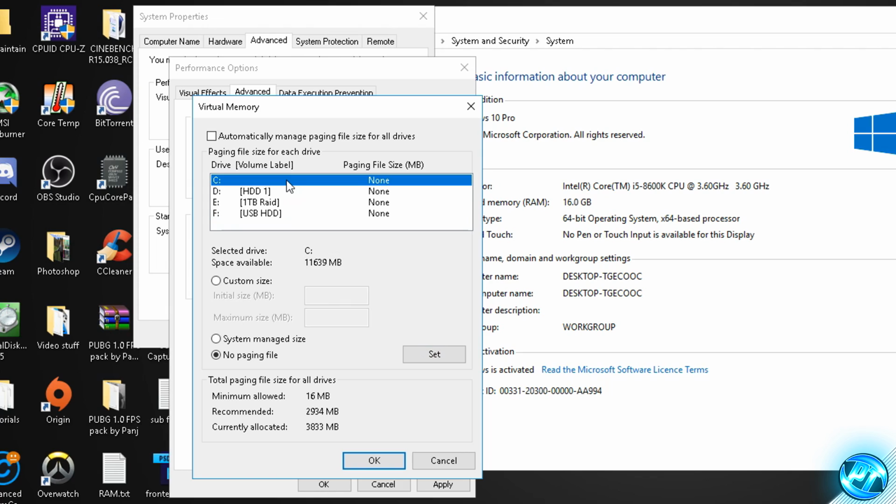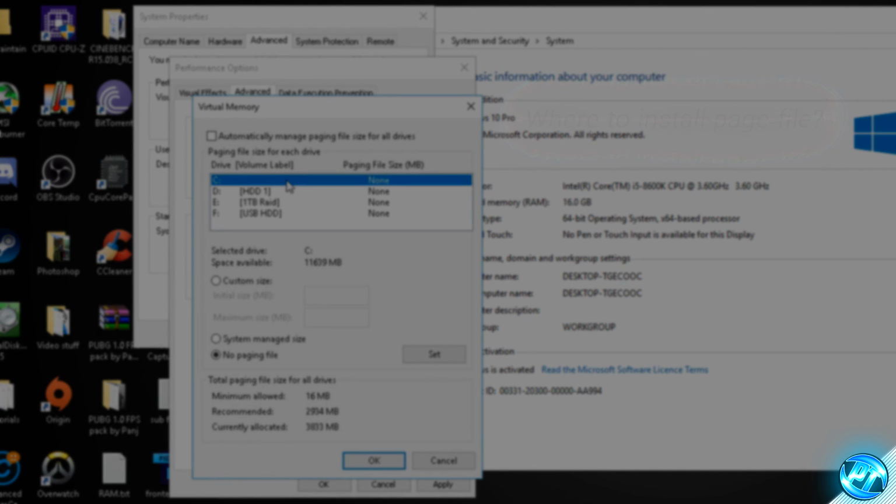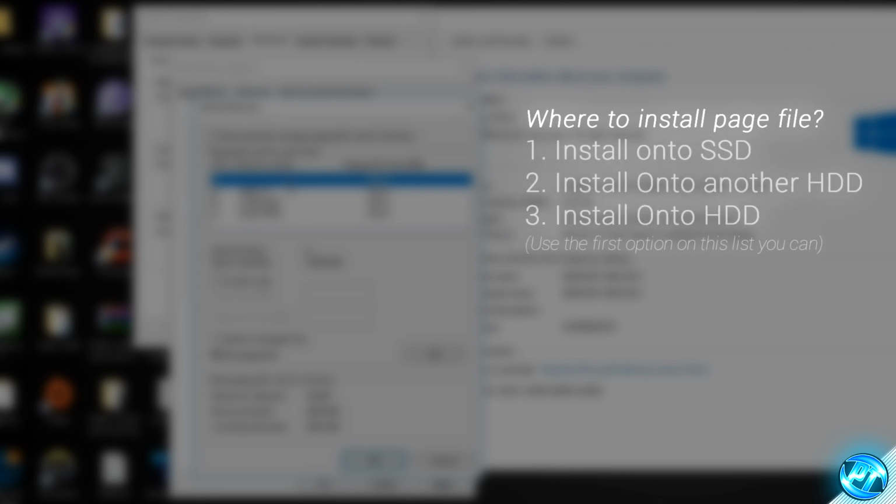Now, what we're going to be doing now is actually setting a system managed page file inside of the best hard drive possible. If you only have one hard drive or SSD installed to your system, we're going to be putting our system managed page file onto that. If you have an SSD installed to your system, it doesn't necessarily have to have your operating system on it, but just any SSD inside of your system, it is best that you set the system managed page file to that. Or if you're just running multiple hard drives, we don't want to be putting the system page file on the hard drive in which your games are on.